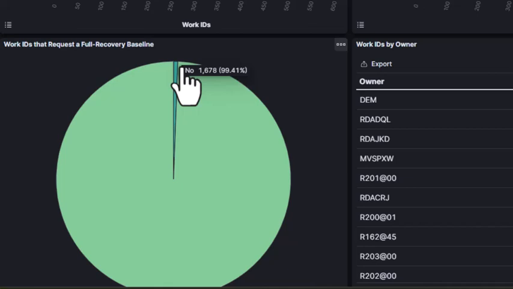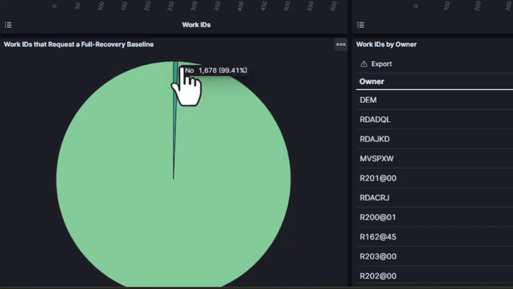At a customer site, I would imagine for a dev site, the numbers to be kind of what I have on the screen. They're going to be very low. You're not going to be taking those full recovery baselines. But if you are in a production subsystem where you're implementing schema changes to production, and if you encounter a problem, you need to be able to fall back quickly and safely.